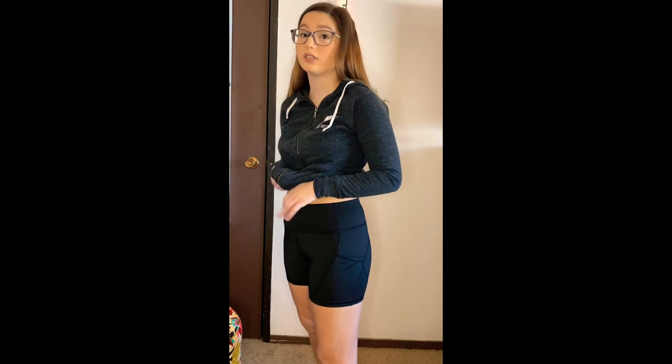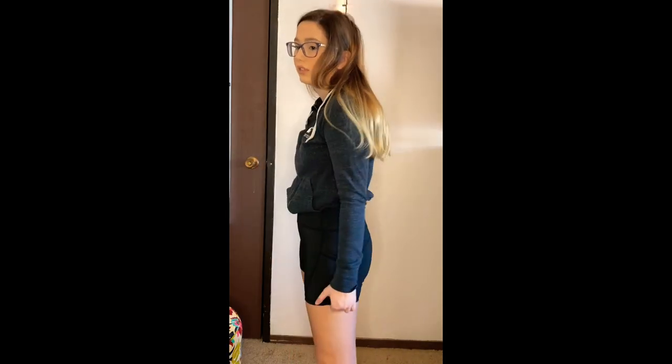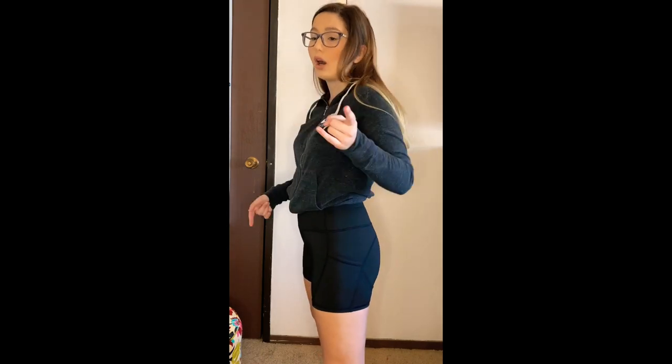And then I got these biker shorts — they have a pocket for your phone. Man, I really like these. These are really, really nice material — like they feel like Nike or something. They're super nice material. Here's the back, here's the front. They do have pockets. They're high-waisted. These are a small — I do normally wear smalls in pants like sweatpants. In jeans I wear like a 6 or 7. If you're close to my size, definitely get a small. They tuck everything in, they're squat-proof, really nice and stretchy, not see-through. I recommend these also — 10 out of 10.